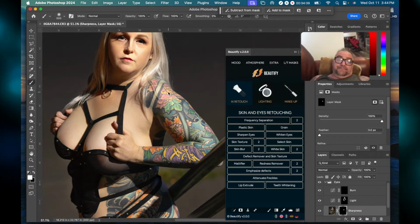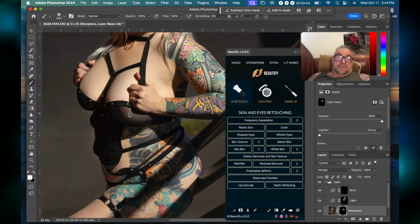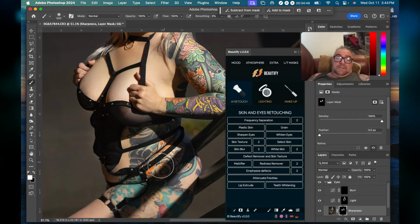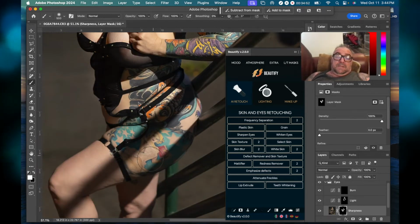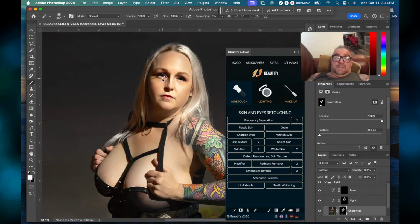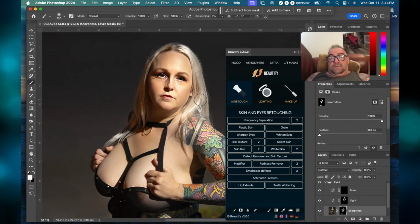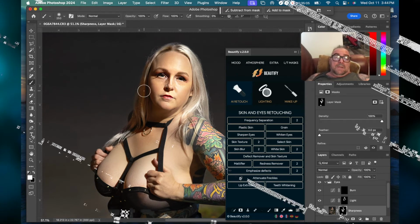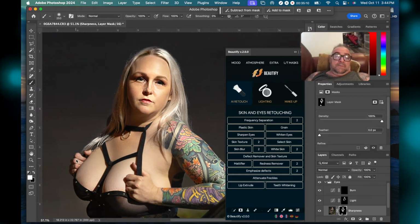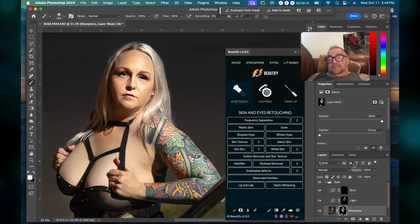Now I go to sharpen, and I sharpen right over her tattoos. I sharpen over her clothes with the little metal rivets. Again, down her tattoos here. They're kind of in the shadow, so it doesn't really matter. I'll sharpen the edges of her shoes, and I go over her eyes, her mouth. Shrink this down and go over her hairline. But remember, we blurred out her skin just a little bit, so we don't need to resharpen it. That would be silly. But things that you would think need to pop.